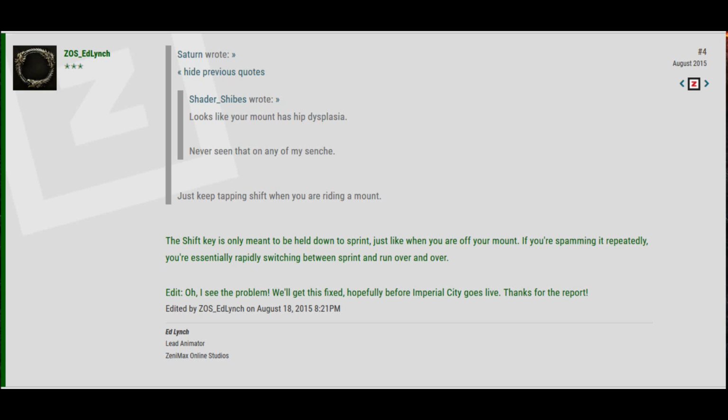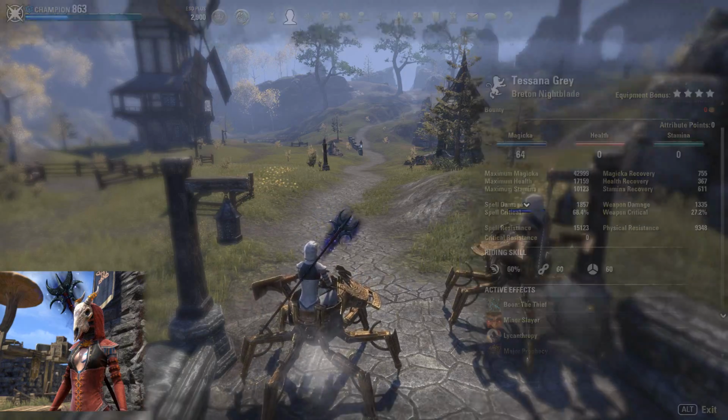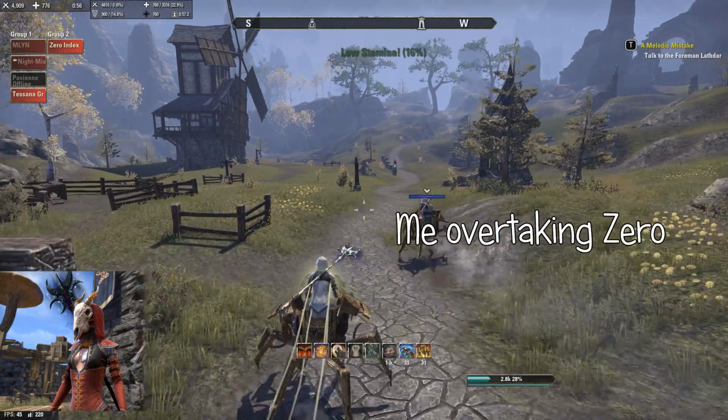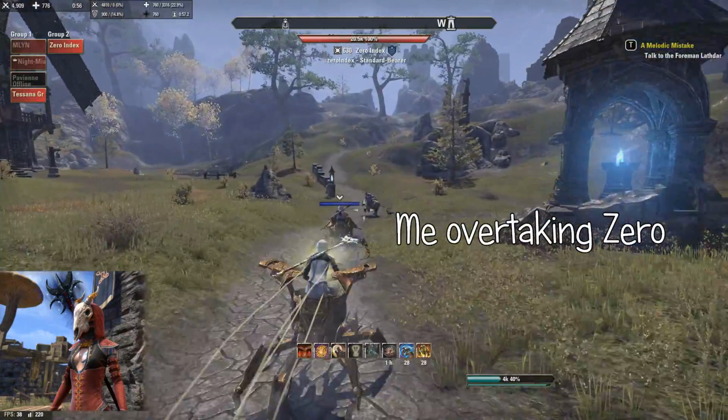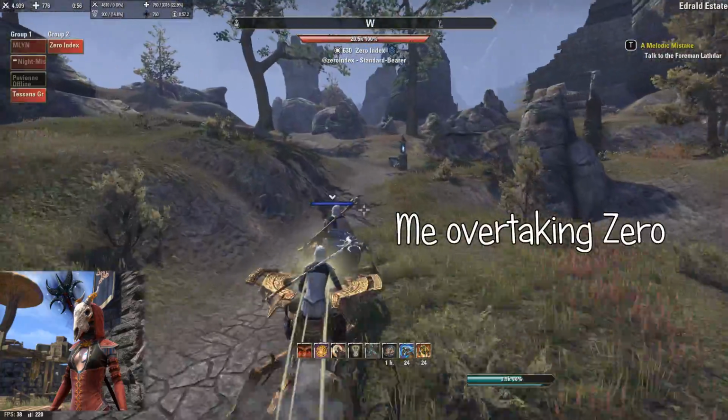This next feature allows you to go faster on your mount than normal, but it is not an intentional feature, as stated by the lead animator in a reply to me on the forum back in 2015. By tapping your sprint button, you will be able to go faster than a player who is just holding it down. This means there is an actual use for stamina on a mount, other than to protect you from getting knocked off by enemy attacks.